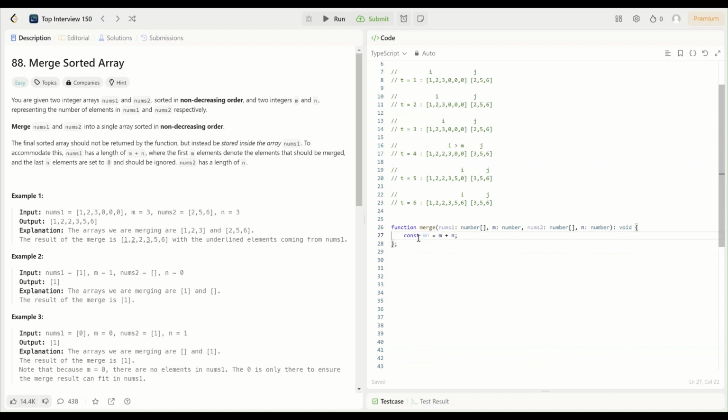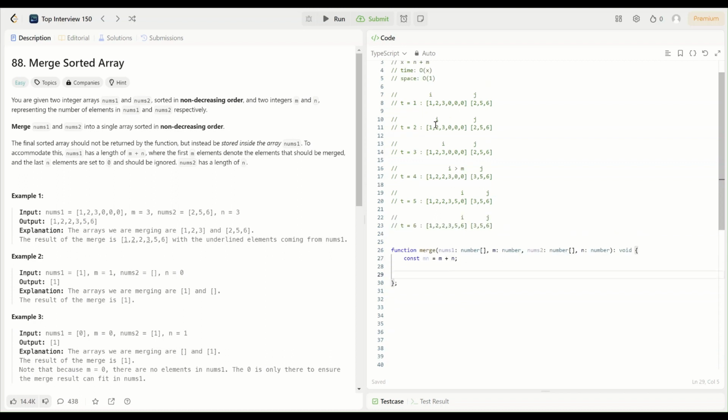Okay, so this is going to be the final array size, which is also the real size of nums1, the actual allocated size. So what we have to do is iterate from the first element until the last one.